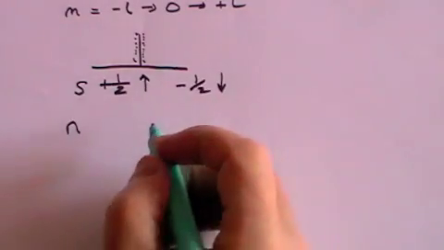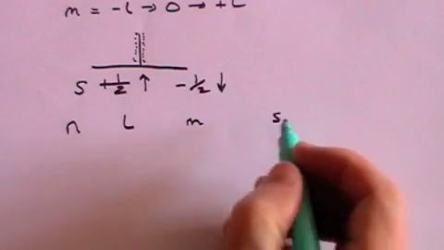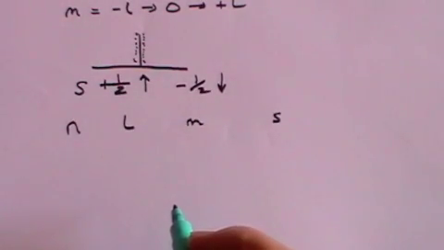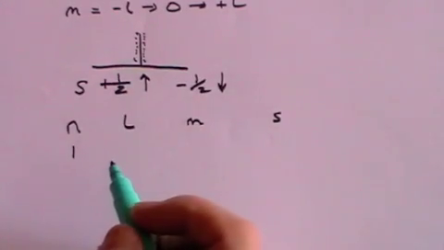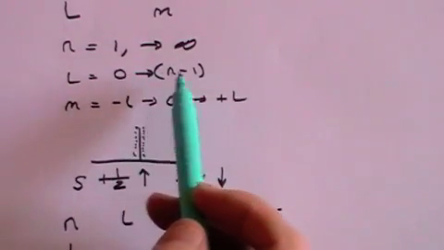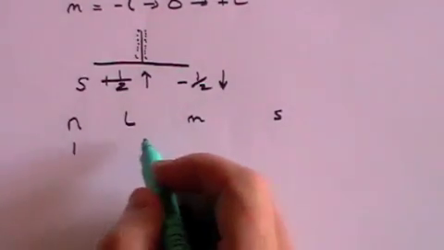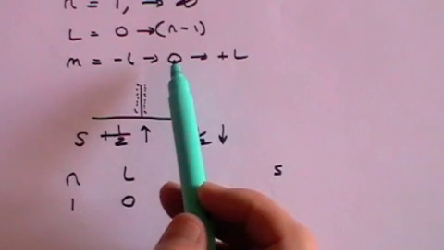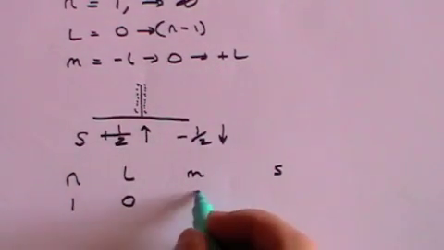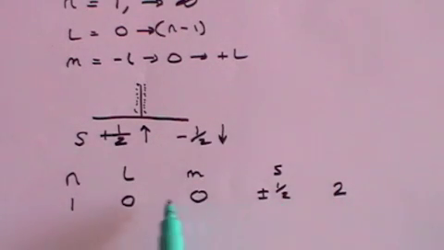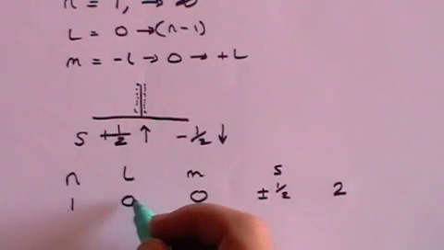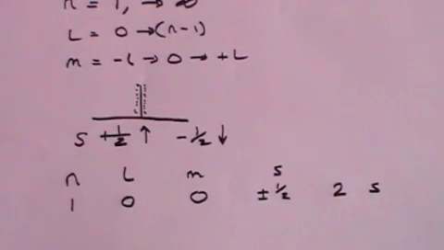Well what are the allowable quantum numbers? Let's plot out various quantum options taking our four quantum numbers n, l, m, and s. When n is one, l can only be n minus one which is zero. m can go from minus zero to plus zero, in other words it can only be zero, and s can be plus or minus a half. In other words there are two electrons that can occupy that particular level, and then it's full because no two electrons can have the same quantum number according to Pauli. Where l is zero, you have what spectroscopists call the s shell.